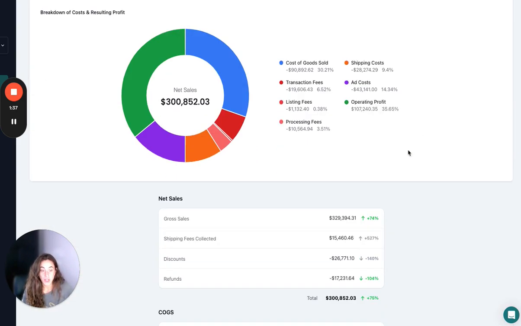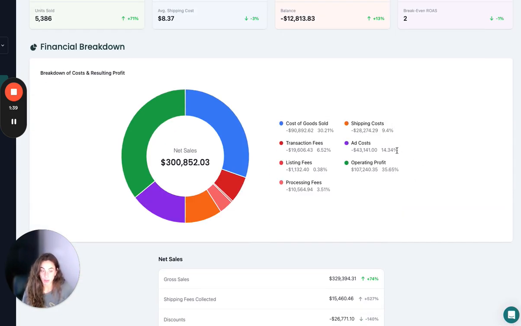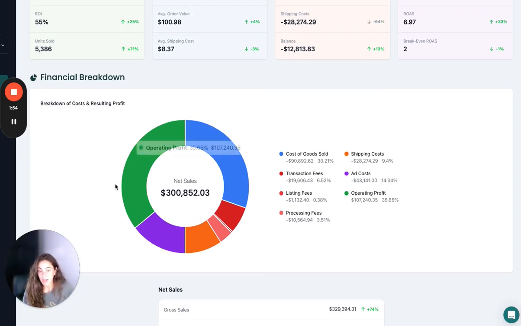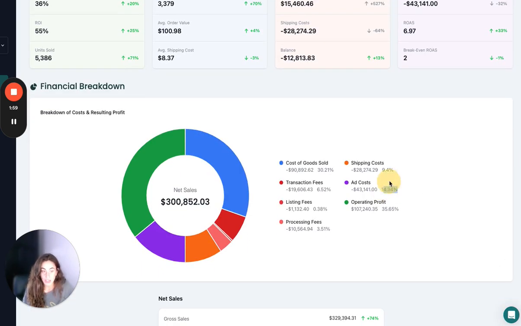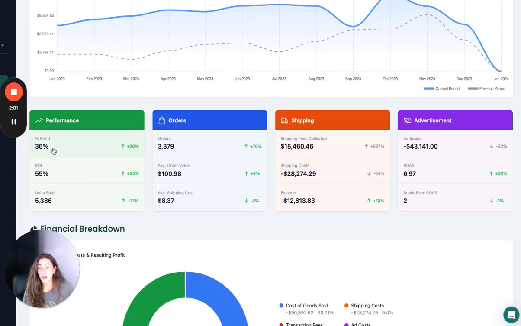So Profit Tree obviously is giving you an ad cost percentage here, but this ad cost percentage is also something called TACoS. It's the total advertising cost of sale in the media buying world. It's not something that we just made up. It's something that Amazon actually just gives people, but Etsy does not. And it's your spend against your total sales. And as you know, your ad cost percentage can make or break your profit percentage.